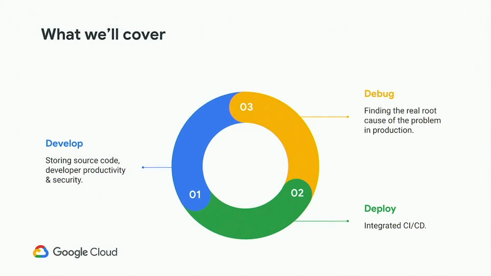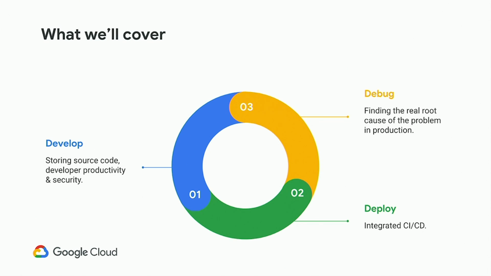So, as you might have seen in the previous slide, the way we structured this presentation is essentially into three parts. In the first and the foremost part, we specifically wanted to talk about developing applications. In the second part, we wanted to showcase how you can deploy those applications. And in the third part, we specifically wanted to deep dive into debugging an app.